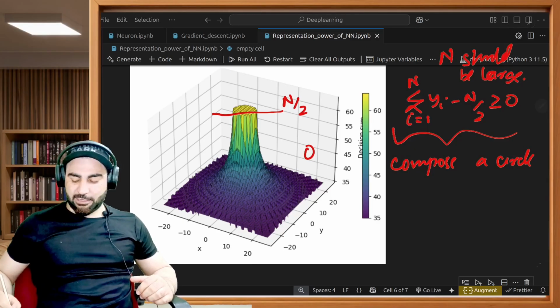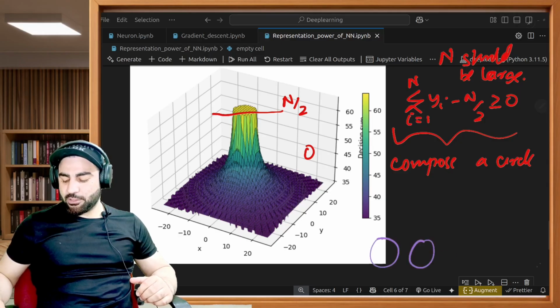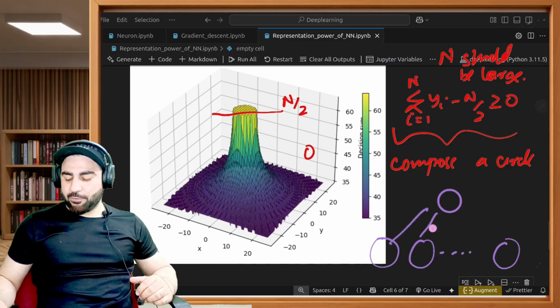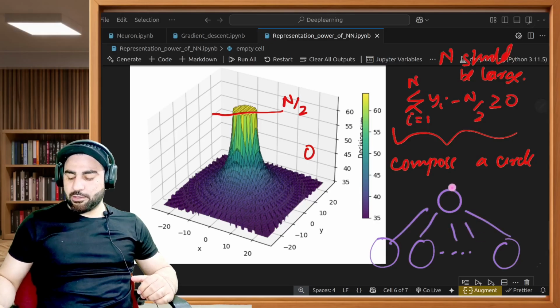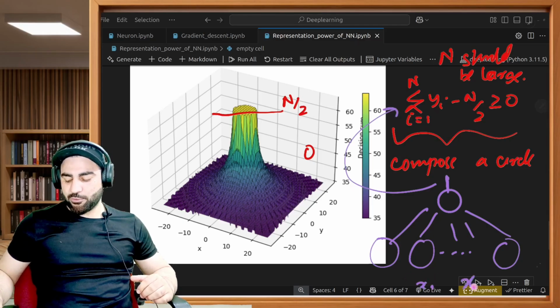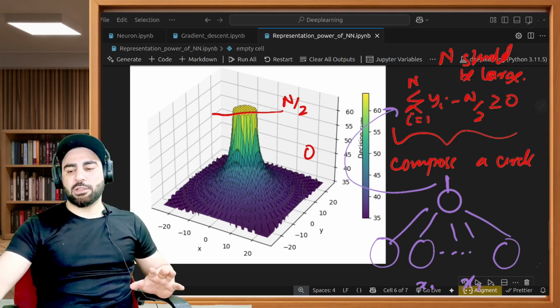If I have to make a dummy representation, it will look something like this. You have these n neurons, and then you have one more neuron which performs an AND of these. And here is this composition function, and here you give the values x1 and x2 in this case. So now you saw that we can have a circle.